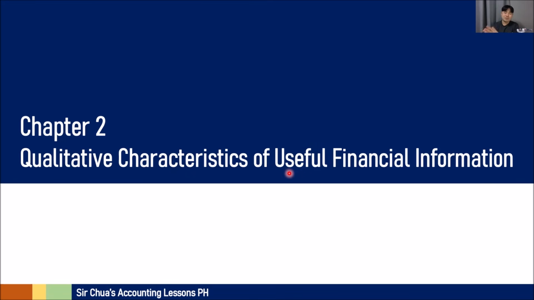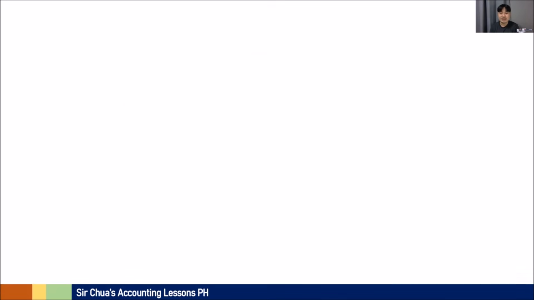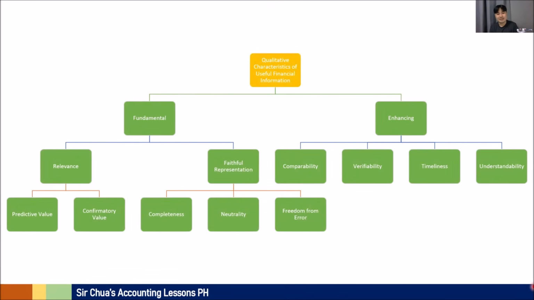Kasi as you know, discussed sa inyo in basic accounting, that we have different users, no? Both internal and external users of accounting information. Those accounting information, those financial information, how can we make it very useful? So, chapter 2 of the framework discusses the different qualitative characteristics. Simply put, what are the characteristics of useful accounting information, of useful financial information? Okay?